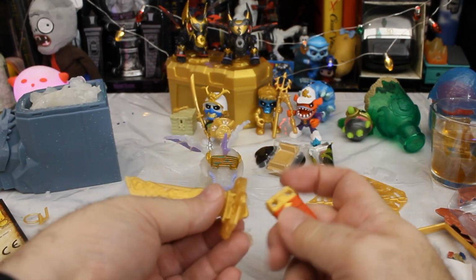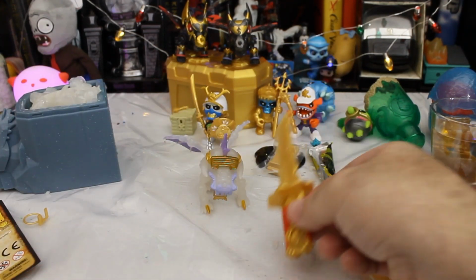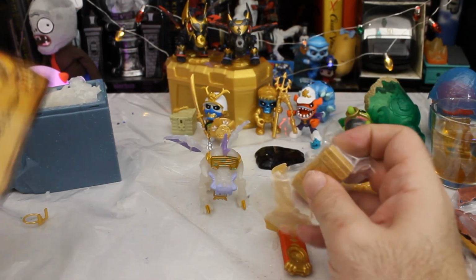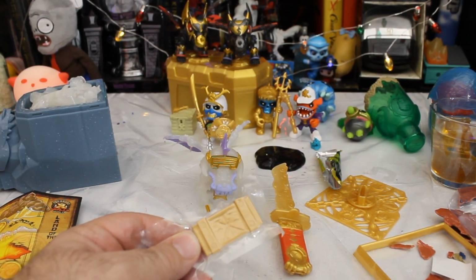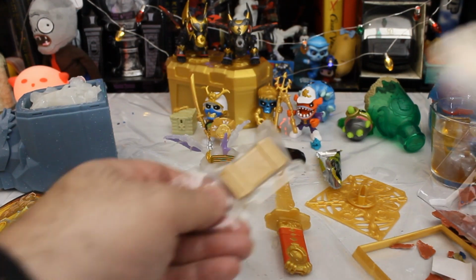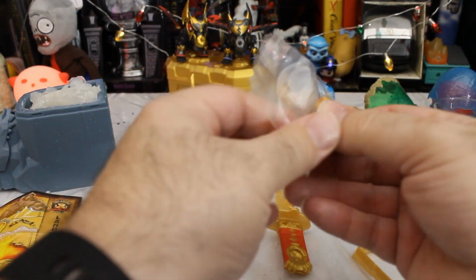Yeah, anyway, I wasn't going to fiddle with that again, but I clearly put the hilt on wrong. There we go. So let's see what we got to go on the hilt. Will it be a piece of gold? That's like vacuum packed in there. I guess the pressure of it being encapsulated in the wax stuff may have necessitated that. It's like cutting open a piece of beef jerky.